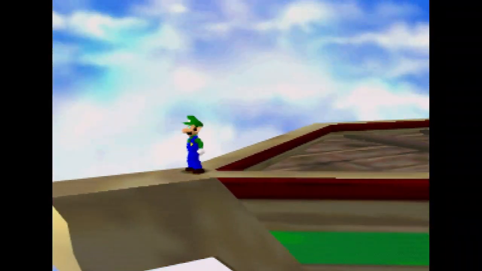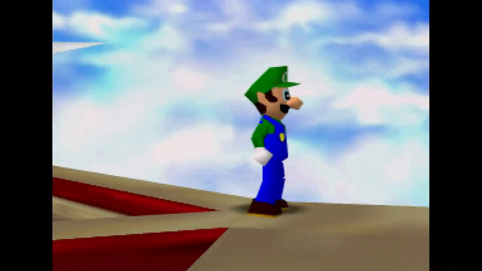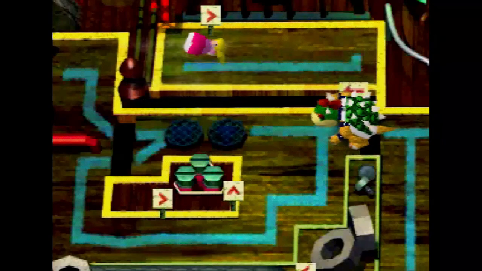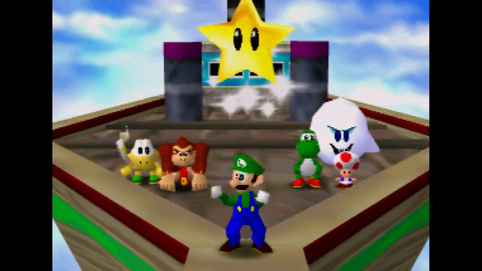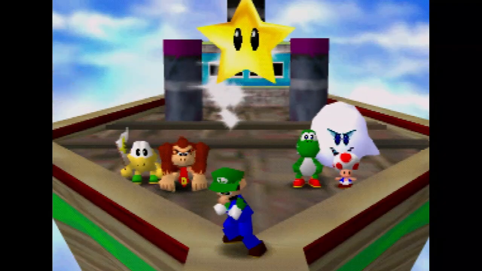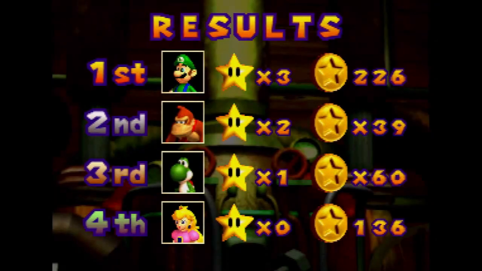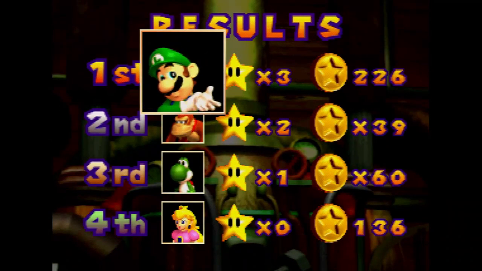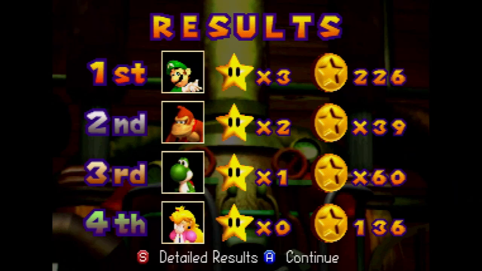This scene always reminded me of the fortress and, what's that, Rainbow Ride in Mario 64. That ship in Rainbow Ride. So yeah, Peach got last. Yeah, I'm the best! You're the superstar! So yeah, Peach, well, she got her star stolen, so that's what solidified her game last place.